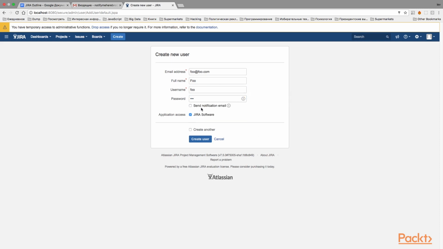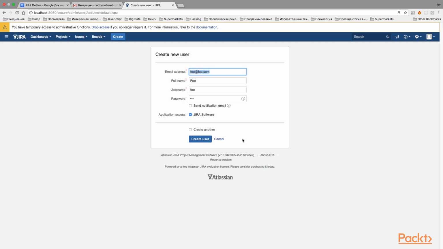We have here a checkbox. If you check this checkbox, send notification email, Jira will notify the user via email that is specified here that his Jira account was created. However, prior to being able to send notifications, you need to have configured an SMTP server.